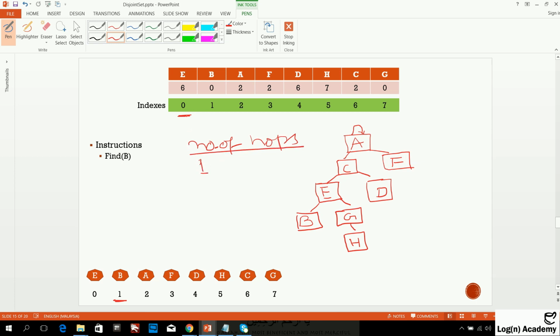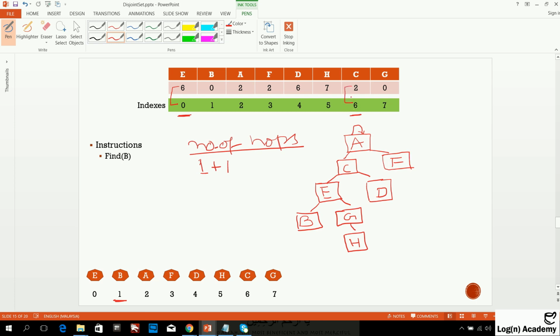So now at index number 0, we will again compare, are these two values equal? No, these two values are not equal. So now we will take a step towards index number 6. We will hop to index number 6. Now here is index number 6. Then again, here is one more hop. We will add one more number. Now here again we will check, are these two values equal? No, these two values are not equal.